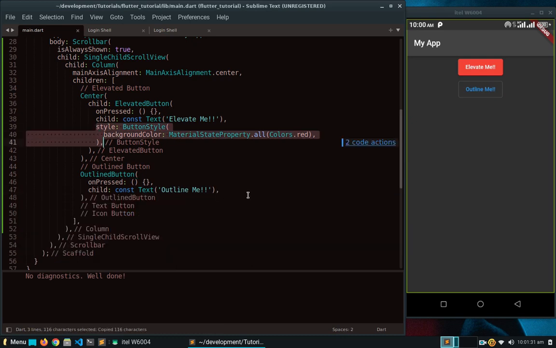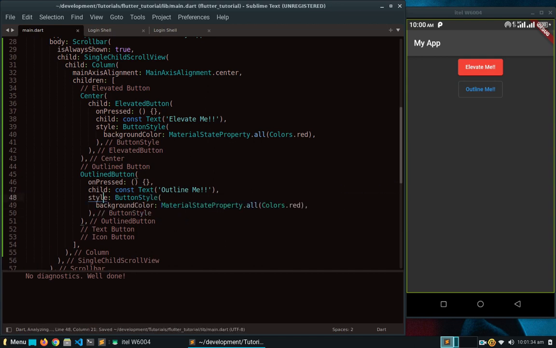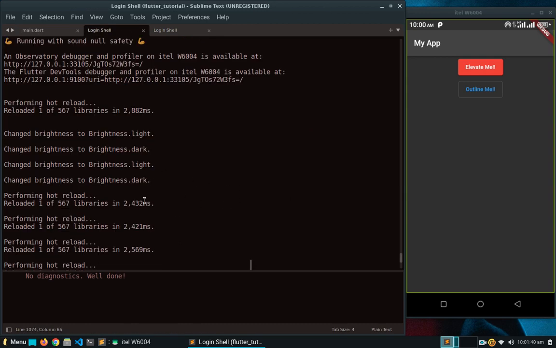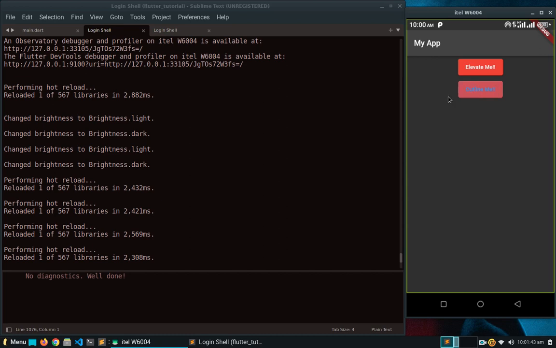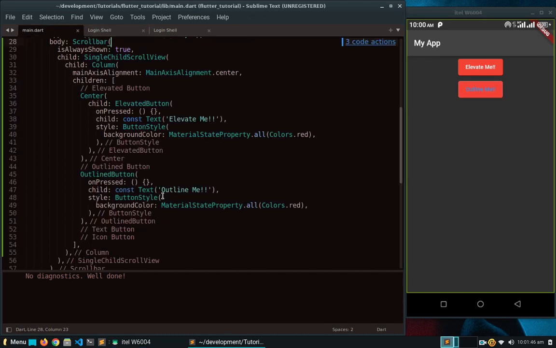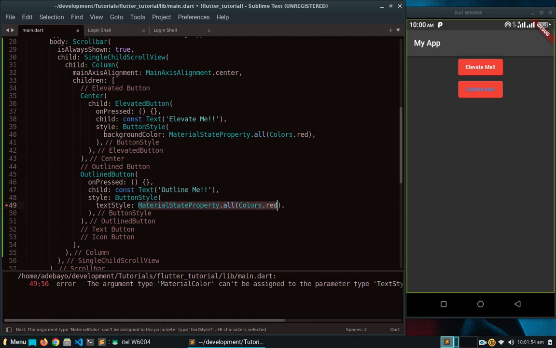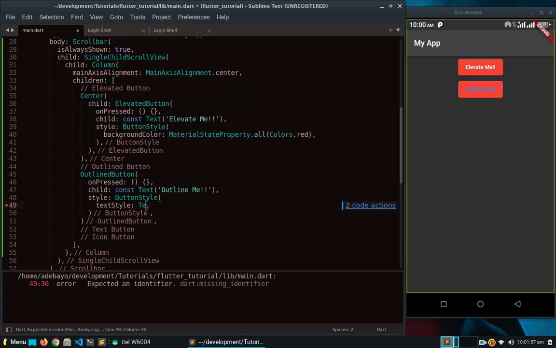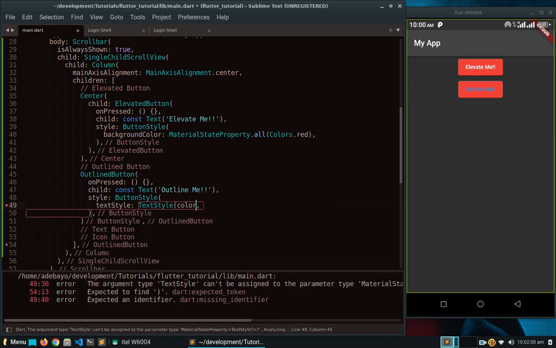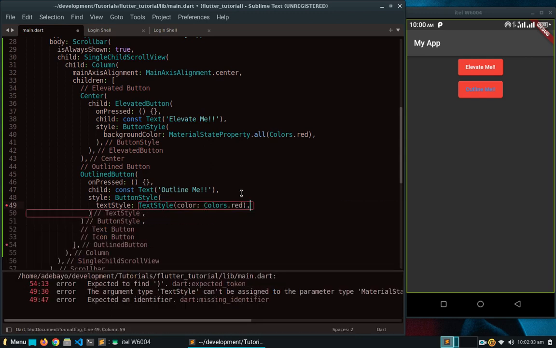So I can copy this style here and set it here to get something like red, you know, whatever. We're just gonna make it all red, alright? Oh, that's not good. That's not really nice color, but we could do like the text color or whatever. We can text style, and then we can do the text thing. Okay, so this is exactly how you're going to be working with, you know, basically widgets inside of Flutter. You just change the properties, and then they do exactly what you want.